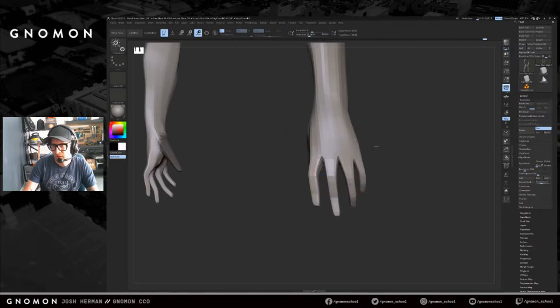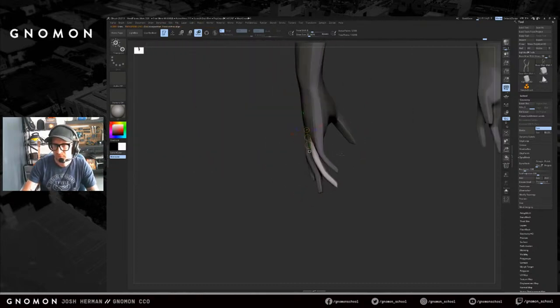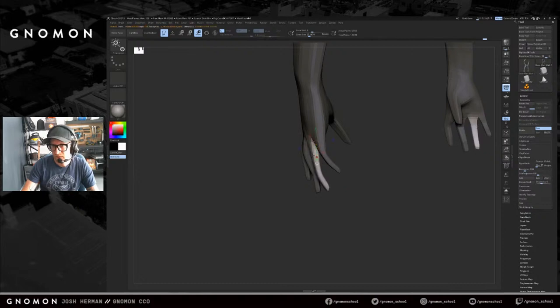Overall shape of this hand is a little weird. So we're going to have to adjust that in a minute.